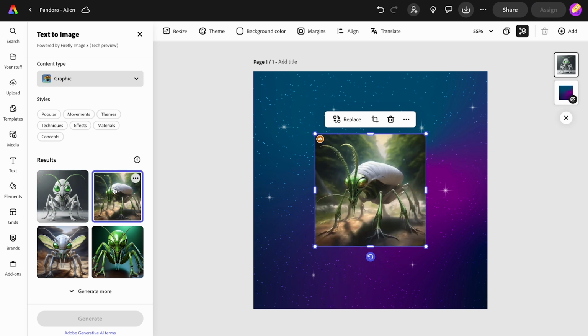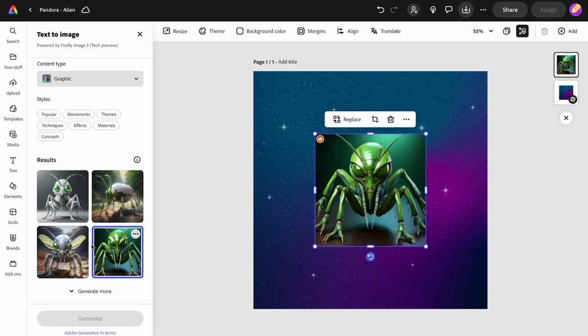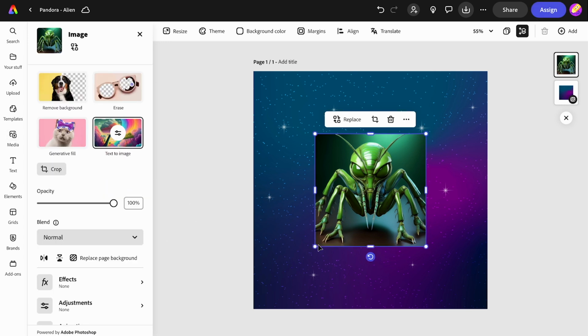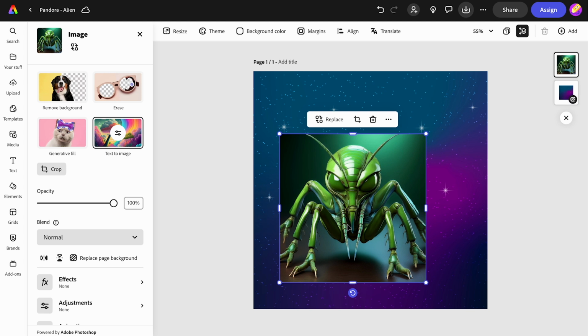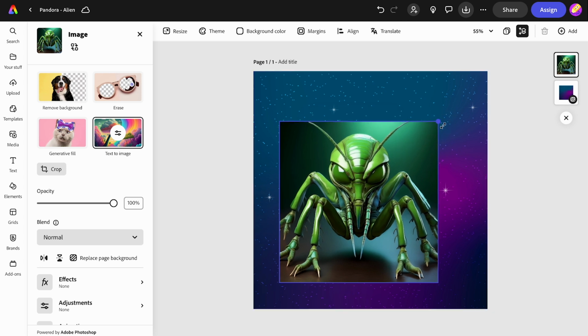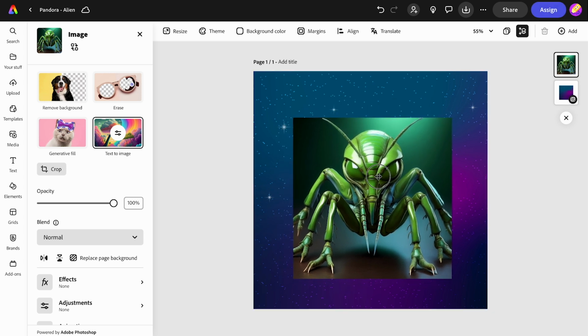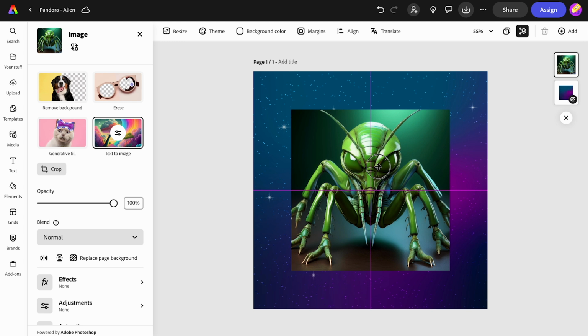Nice. I really like these. You can cycle through to see which one suits you best. Do you know why? I think this one's the one I want. So I'm just going to click to the side so that I commit to that one. I'm going to resize it slightly. I want to leave some space around the sides. I'm going to put lots of bits of text in. So I'll start off and put it right in the middle and see how that goes.